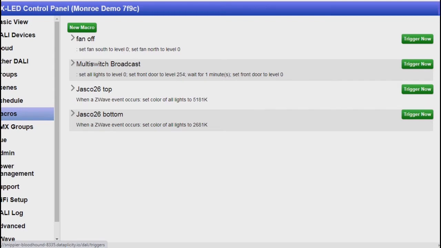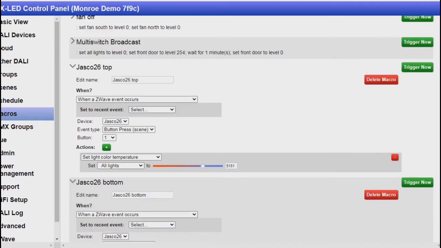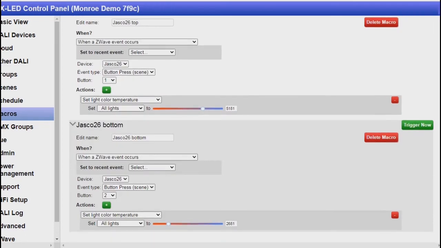We're going to move ahead here to the next page of our display, something called macros. Macros are basically scripts that you can write that can execute commands. We support a Z-Wave handheld remote. It's from a company called Jasco, and we can program the system to accept button presses on this little remote, and can have those button presses do whatever we want to do.